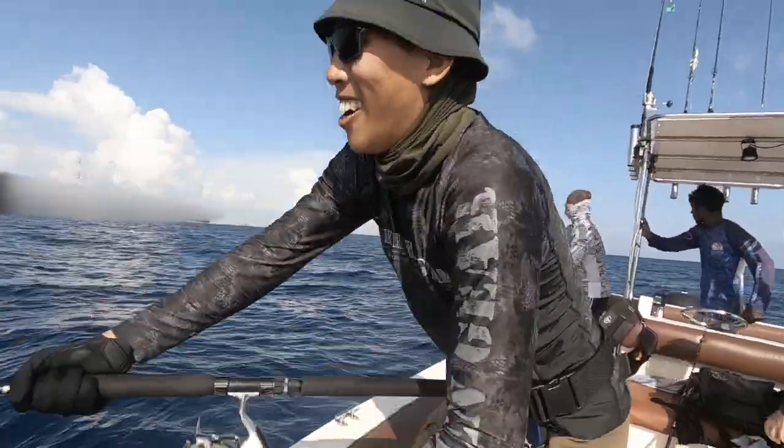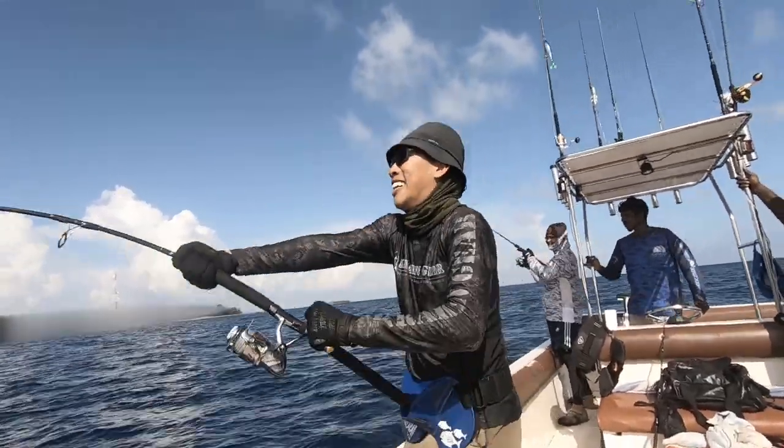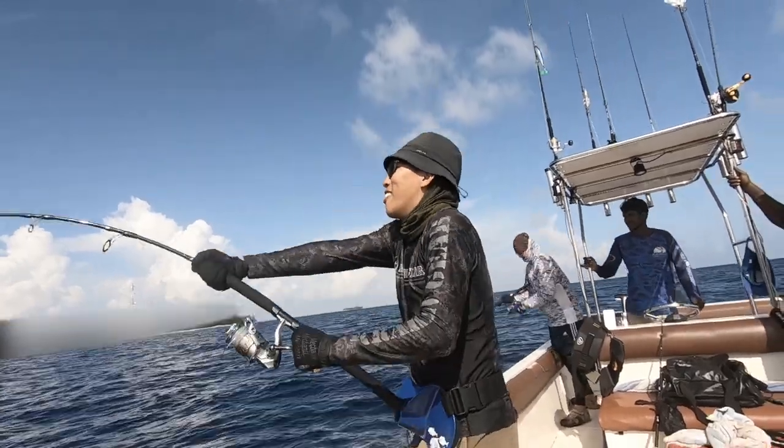Oh, 500 gram jig. 300 meter. This charter already on the cumin.